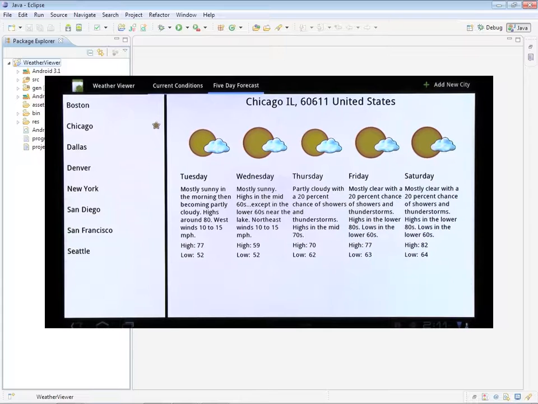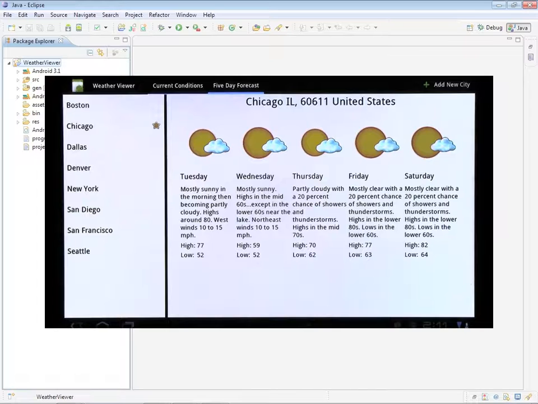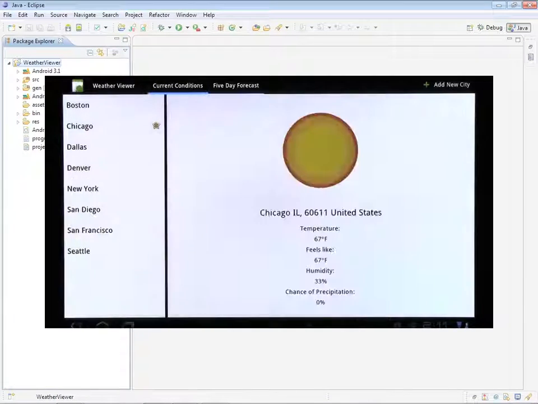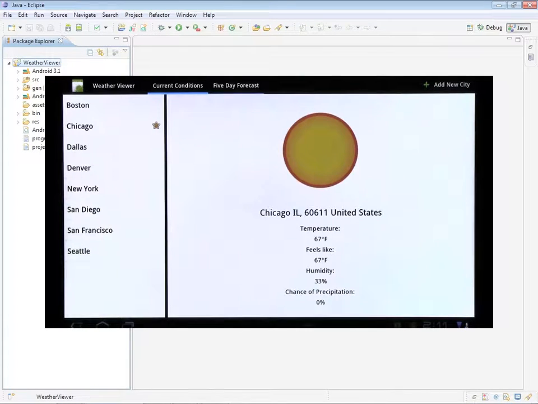And as you'll see, there is a fragment manager that you use to display different fragments on the screen. And in fact, I have a 5-day forecast fragment that I use to display the forecast that you see on the screen at the moment, and I have a single day forecast fragment that gives you the current conditions for the selected city for that day. Now, we've shown you the basic features in the app. A couple of other things I just want to point out.